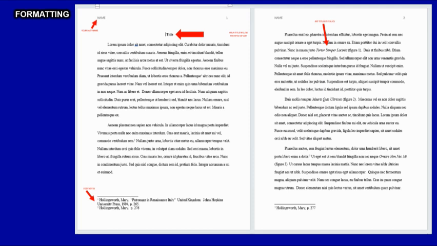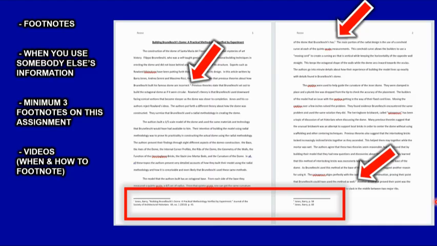We're still formatting this in a formal way. So you're going to put your last name up here in a header and it'll be numbered, page 1, page 2, and so on. The title of your assignment is going to be the title of your style. So in my case, it would be classical Greek art. We're still using footnotes, and the footnotes are like the footnotes before. So I expect to see at least about 3 footnotes on this assignment, probably more because you're going to be using 4 to 5 sources.